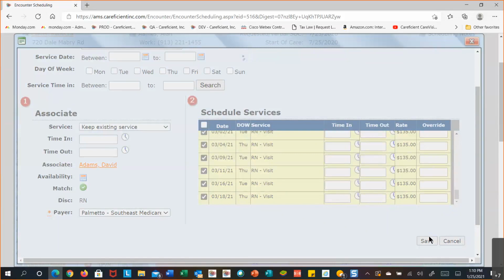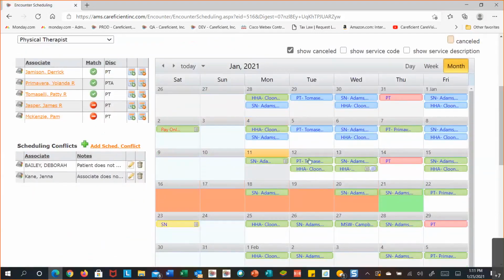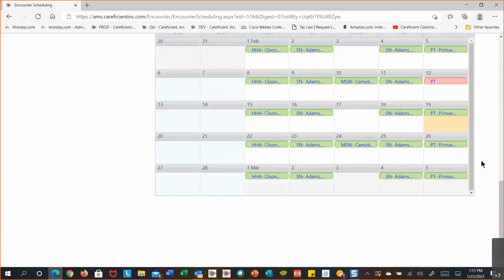Okay, and again, it's checking a bunch of edits for each individual service that you're assigning. So this does take a little bit of time. It's not bad, but it does take a little bit of the time to check all of that. If you have any errors, they're going to show on the screen, and they'll tell you which ones it couldn't assign based on those errors. So right now, it's still doing a little bit of its thinking. Okay. So I refresh my screen so you can see all my skilled nursing have assigned.